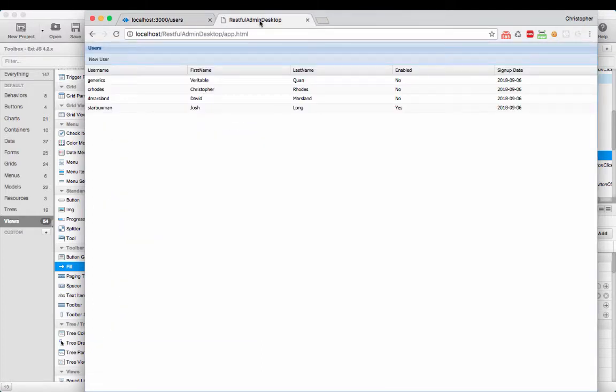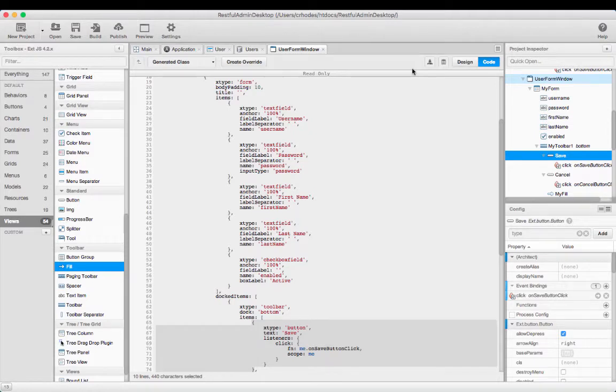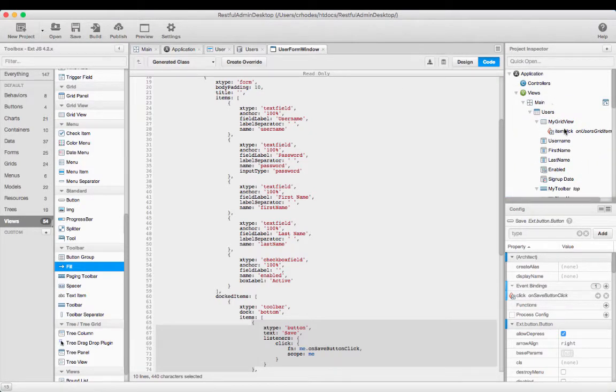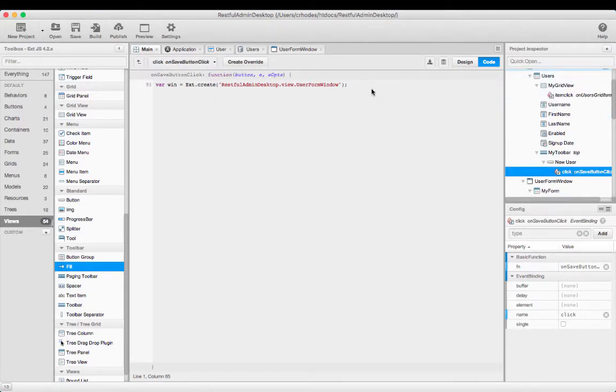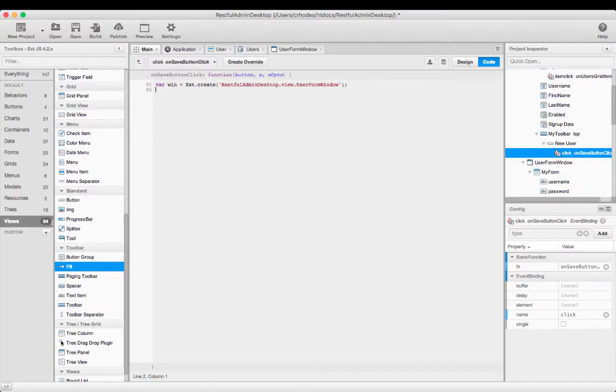Alright, so next thing would be to actually create a new record, and so we're going to handle this just slightly different, but we're still going to use the same model. So what we want to do is actually create an empty instance of the model from our grid panel when we do the toolbar new user click event. On new user, we want to go ahead and create a new instance of a record for the user model.